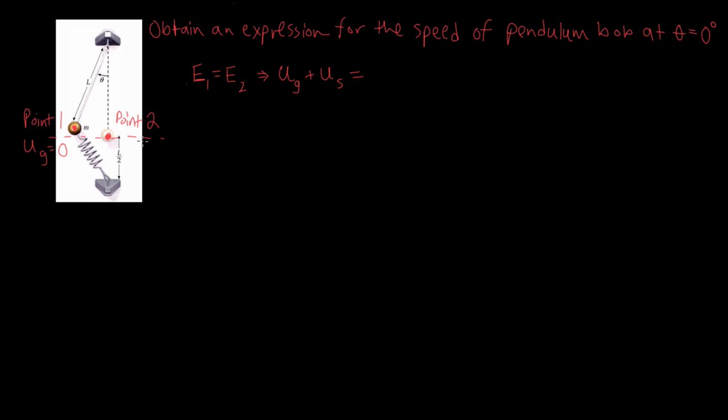But instead, since we are releasing the pendulum bob, all of its energy at point 1 is converted into kinetic energy, since it's in motion. And that's what we want to find. We want to find the speed of the pendulum at point 2. So the pendulum has only kinetic energy at point 2.